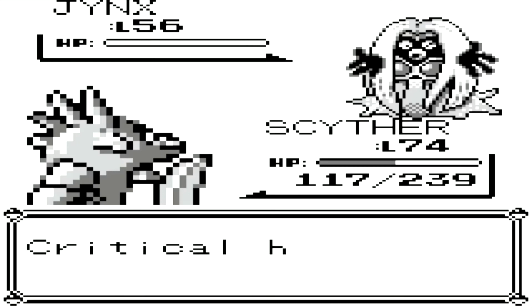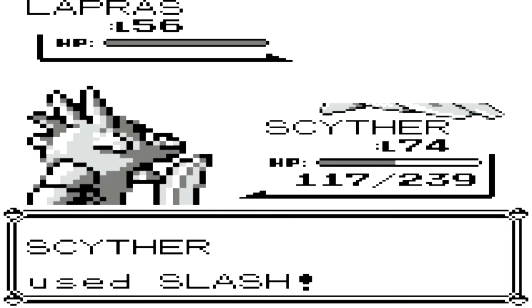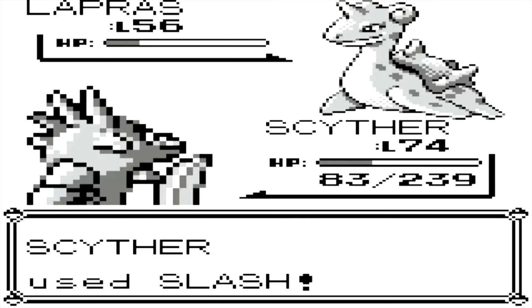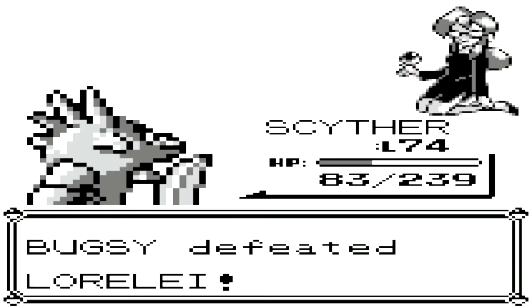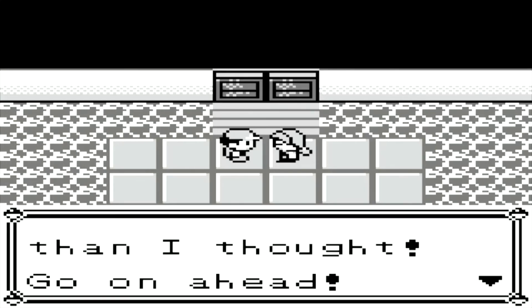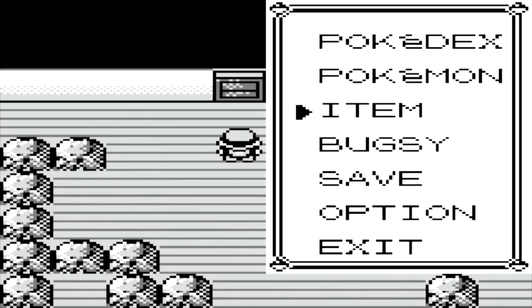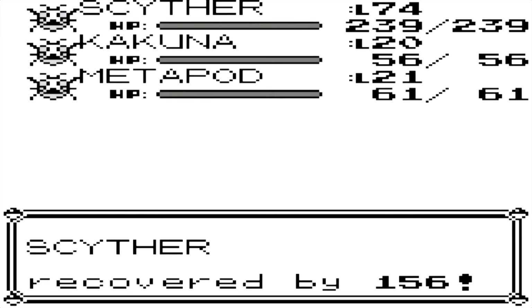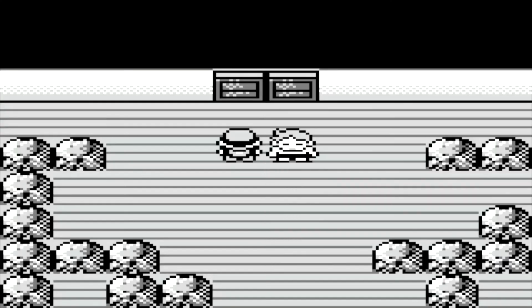If Dewgong critical hits you with Aurora Beam turn one, it's usually over, and Lapras can get a critical hit Blizzard or Freeze. But in this battle, we get neither, and Lapras is a two-shot. You saw Jinx was a one-shot. I wasn't worried about Jinx at all, although if she wasn't a one-shot, Ice Punch could freeze. And next up is Bruno, who's not really much of a challenge.